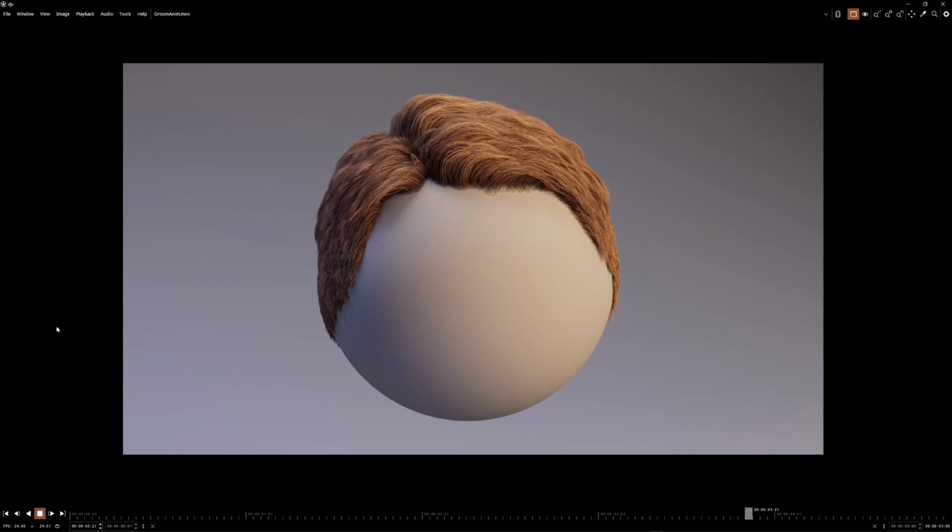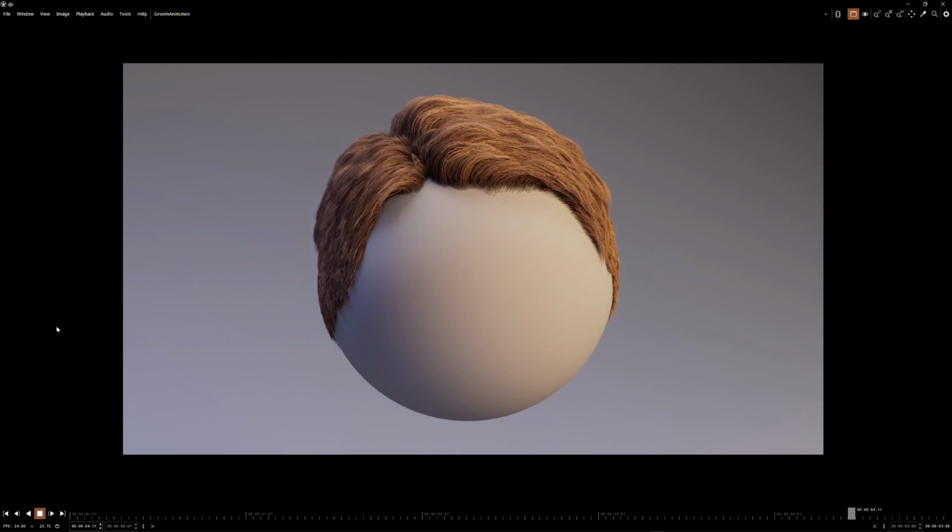Now, I had a lot of trouble figuring out how to get hair from a groom, like a simulated groom in Houdini, into Maya, and I spent the better half of 2 days Googling it, trying to figure it out because Maya just kept on crashing and doing all sorts of things. So I figured maybe I could help people not suffer the way I did. So hopefully this helps you.